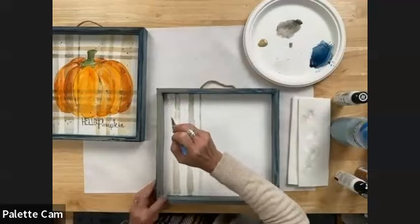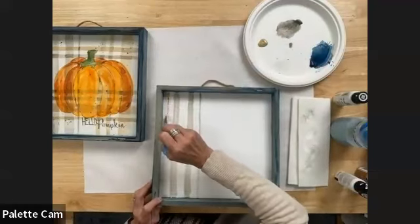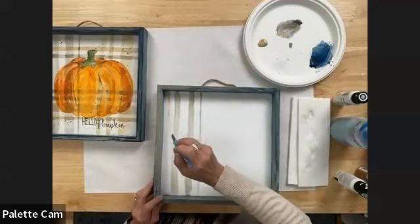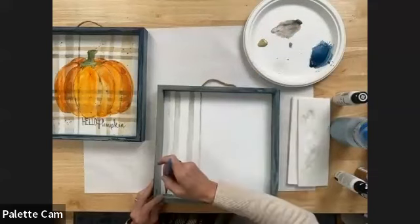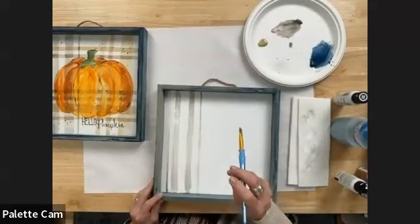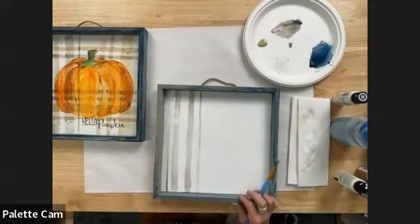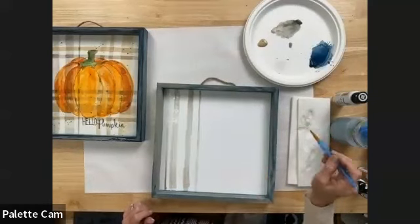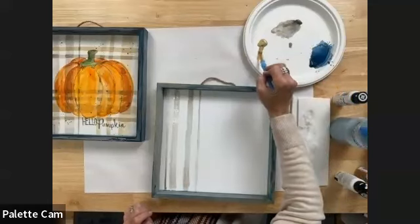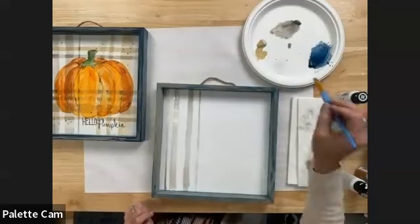And I've got one more thin line right there. We're just starting to get the layout of our plaid. Okay, I'm going to clean my brush. I'm going to add water to that tan or that camel.